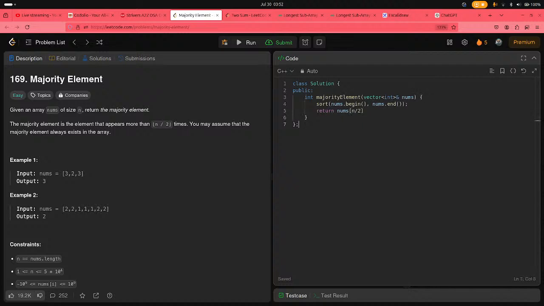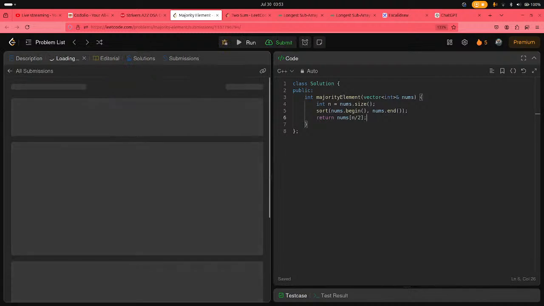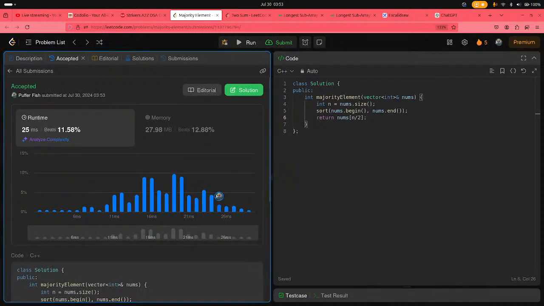Now you will see what is n. I will not forget to write int n equals nums dot size, as simple as that. It's accepted.